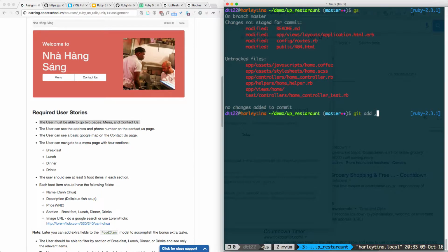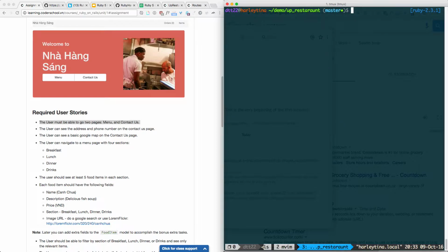Later, when your project is more complicated, don't always do this because that's lazy. You may add some files you don't want. Double check. Okay, so I know what it is, so I add everything. Yeah? You know what happens? I even add this damn thing, right? So if I check, I can remove it.